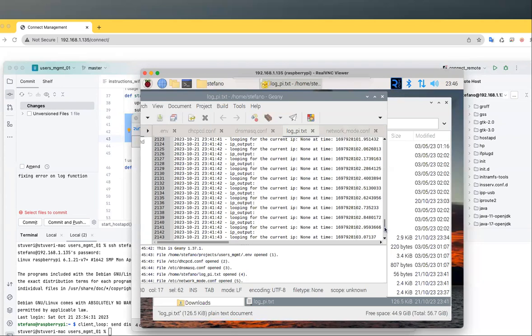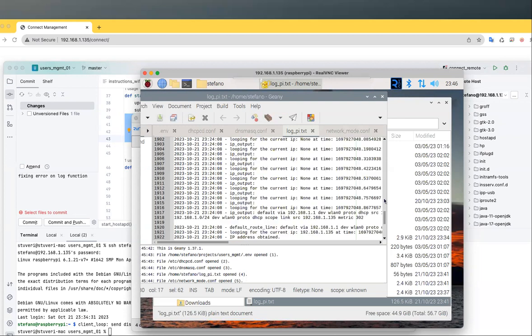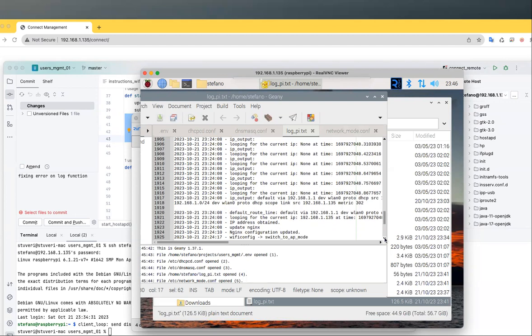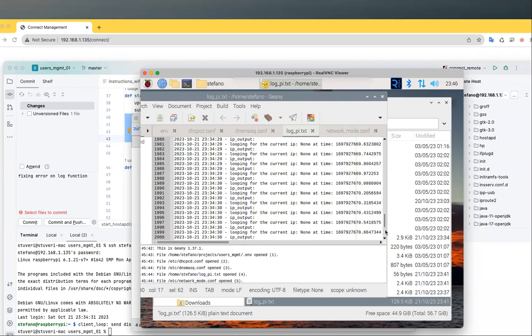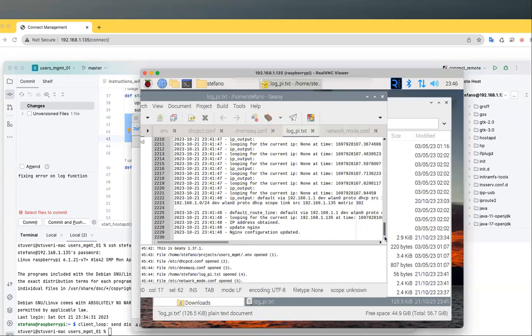Whereas if I check what happened in the other cases, and this one is just a restart, it should take much less. Okay, it's not really friendly to move. Well, it should have worked that way.